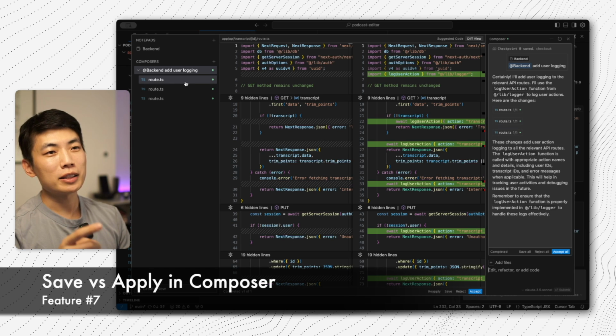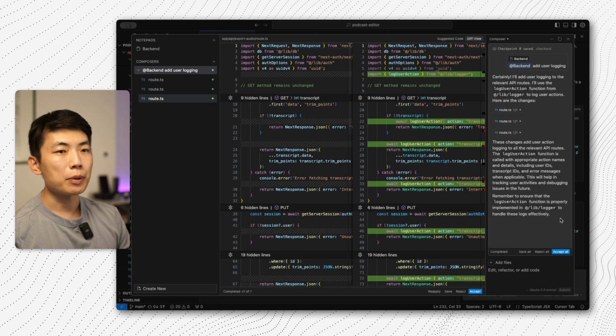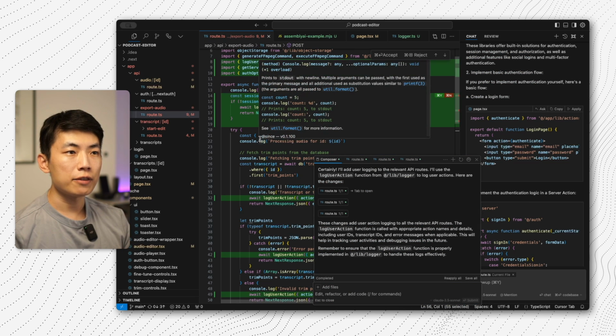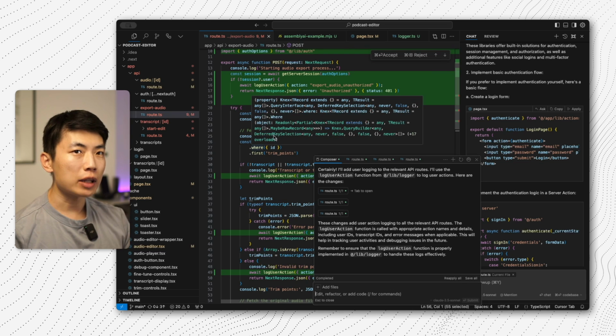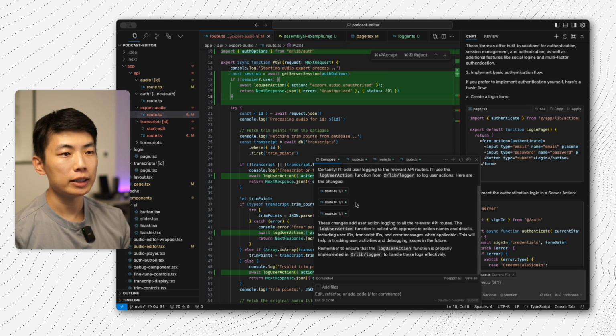So this brings me swiftly onto the next feature, which is Cursor Composer's save versus accept. You can see as part of every Composer run that you have, there's this accept all and save all. It actually has very different behaviors. As long as you don't click on accept, if you just press save, it preserves the diff within the file without fully accepting the change. The good thing is, if you don't like the change or if you see Cursor made a mistake, you can either go in to directly edit it, or you can just reject the change completely as part of the Composer run.